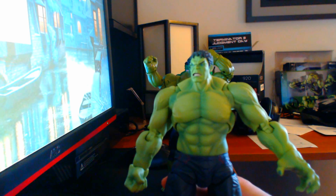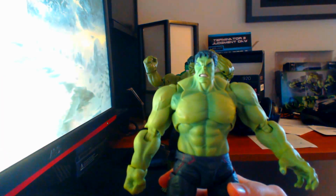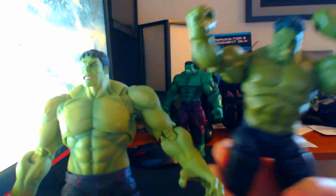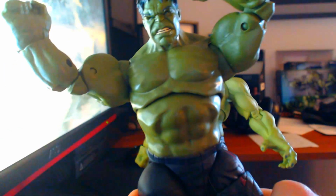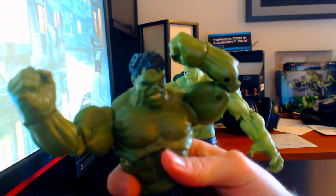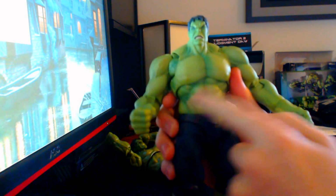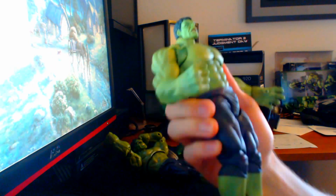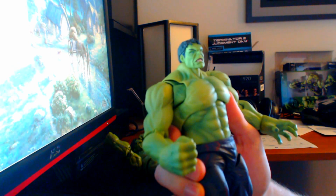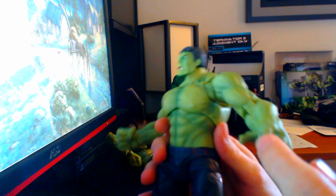Well, they're gonna use that to add kind of texture and depth, a little more detail to all the lines on his body. In other words, it makes him pop a little more compared to flat plastic, where the detail is all in the sculpt. There's hardly any paint work, so everything you see is only what's there. Whereas to this, looks like he's got a little more depth from the shading that they use. Really well done. On top of that, he's got little details here and there, little veins.